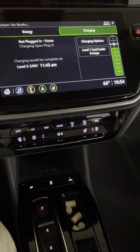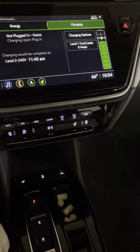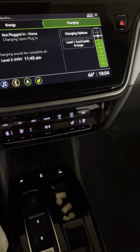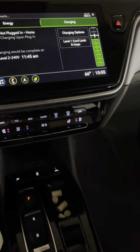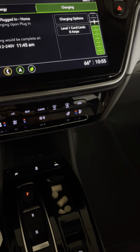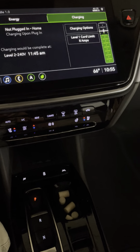Midnight is like a dividing line. You can't go, like, let's say you wanted to program it to not charge from 11 p.m. to 1 a.m. You can't do that. What you have to do is tell it not to charge from 11 p.m. to midnight, and then midnight to 1. So midnight's like a new day for it. So mine is 4 to 9, 4 p.m. to 9 p.m. That's my peak time, and everything else is the higher rate.